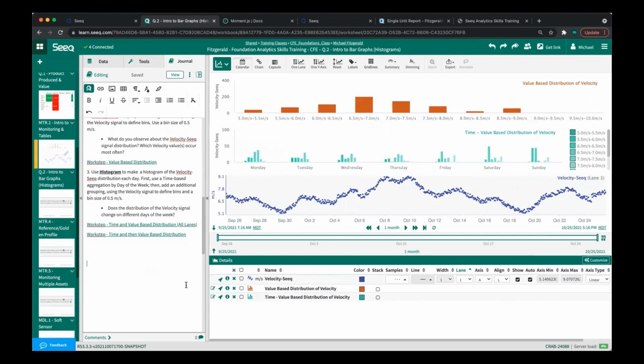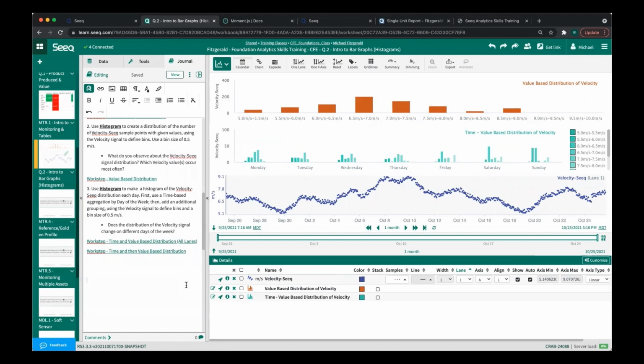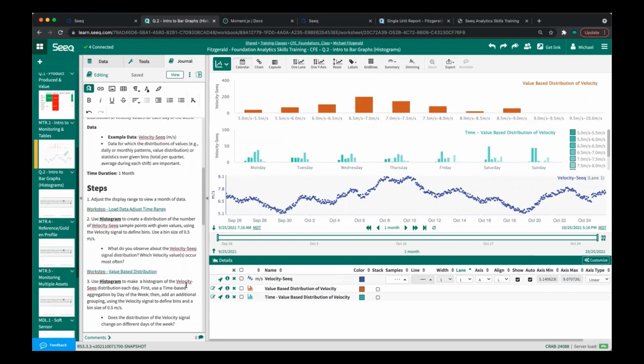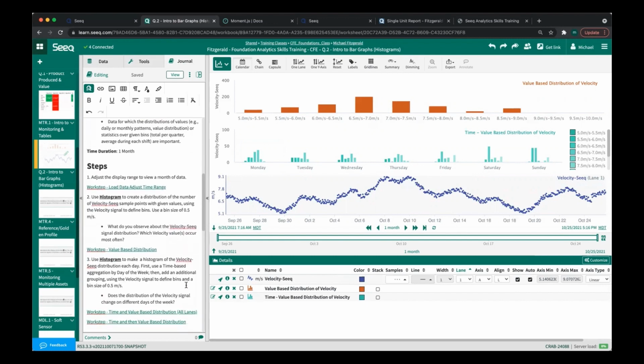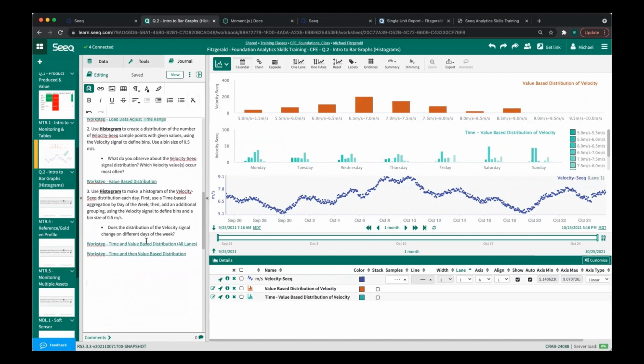So hopefully that's pretty useful for you in understanding how we can use histograms to begin to monitor our processes, specifically anything where we're looking at maybe grain sizes or even velocities, just anywhere we have a distribution, we want to try and figure out how many samples are occurring within each bin of the distribution. So that wraps up what we're trying to do here for histograms.